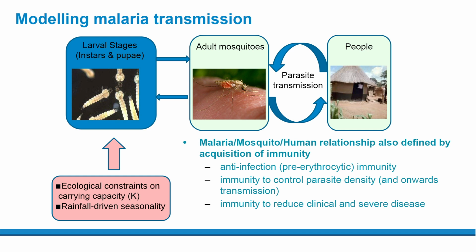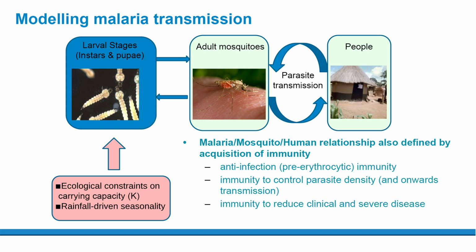And this is then modulated by the receptivity, the vectorial carrying capacity within a setting, which has things related to rainfall, temperature, perhaps land use. And so you can calibrate it to whatever level of transmission you want, and how that varies through time. The model is quite complicated, but I won't get into too much. There are various forms of immunity, which is some of the things that we're getting into.